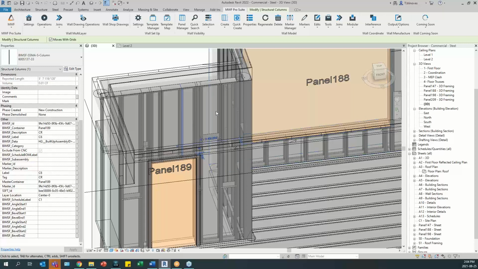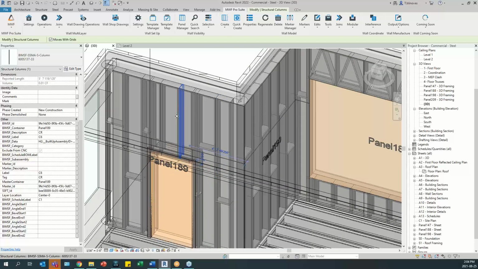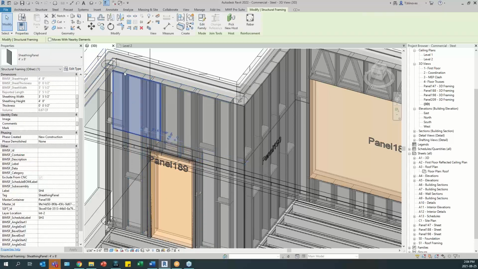And now if we just select the sheathing here, there you go. If we select a sheathing board, you're going to see that we also have the same label here as well. For the sheathing, the label will be unique. So each sheathing board of your panel will get a unique label.